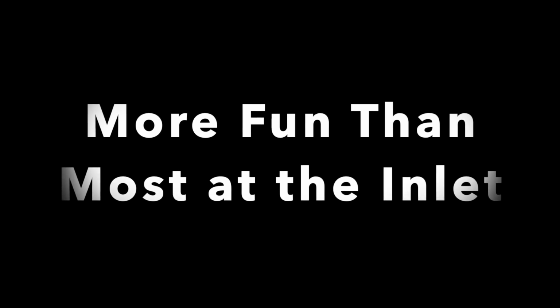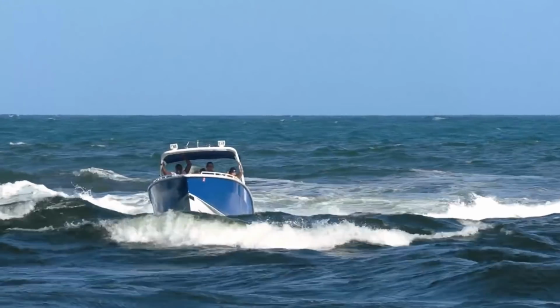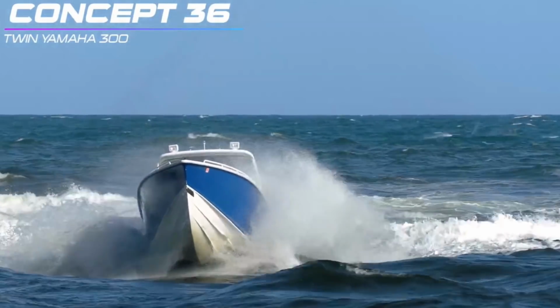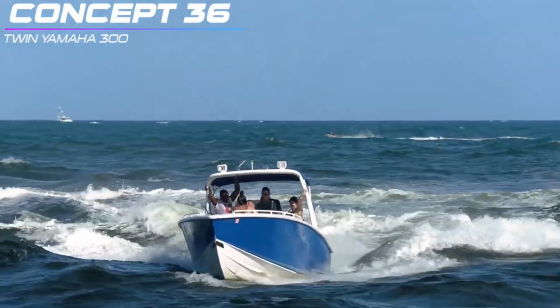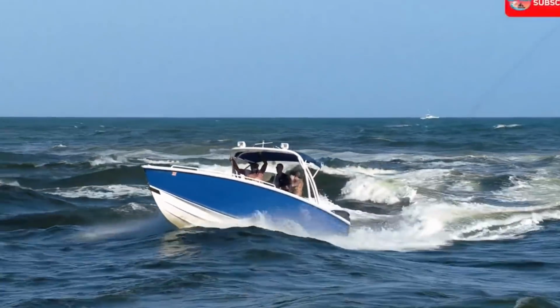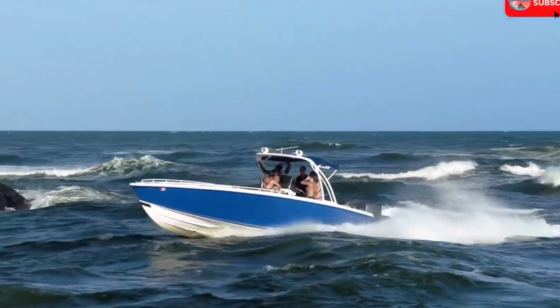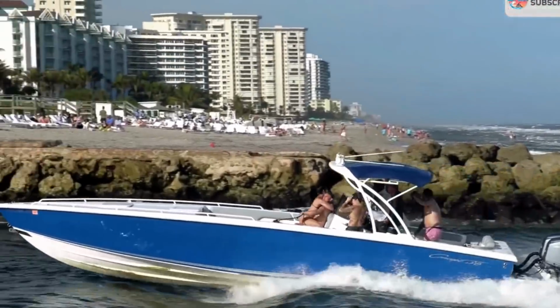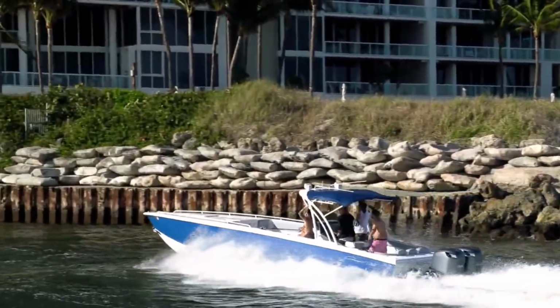And of course, that'll take us into our fifth and final round, tied at 2 apiece. Who will take the win? Will it be Boca Inlet or the boats? And this crew right here likes to have a little more fun than most as they come rolling through the inlet. Here we're going to see this Concept 36 making its way right into Boca Inlet, but check out the crew in the front seat here. I kind of got the feeling this guy's having a little more fun than the rest of the people we saw come through the inlet today. But the boat also makes it through effortlessly and will take a win for the boats, and that will give this episode to the boats.